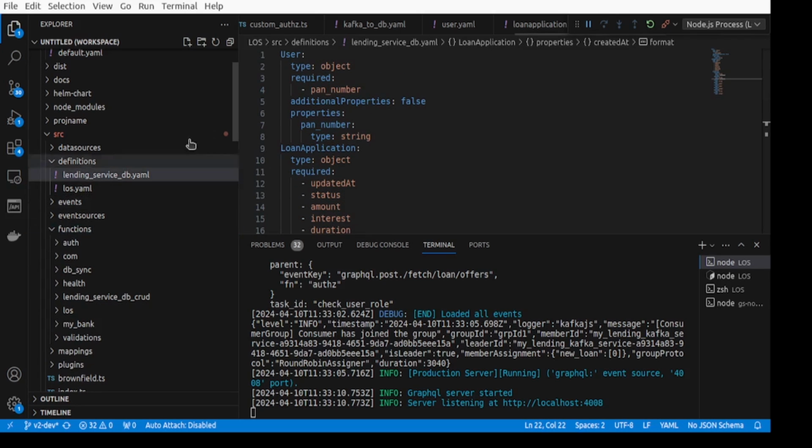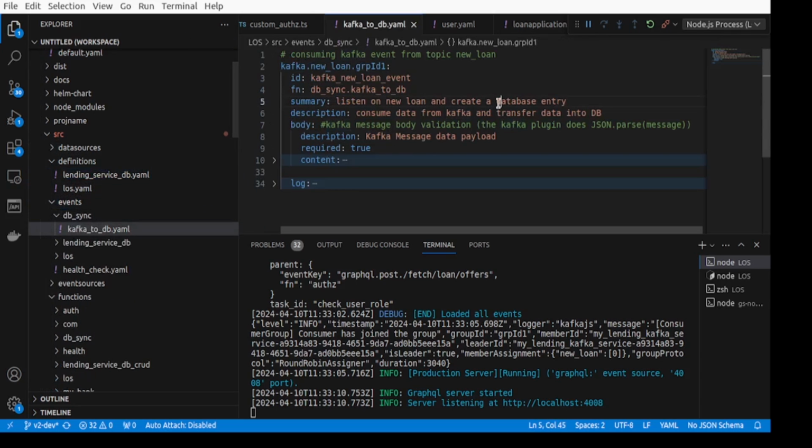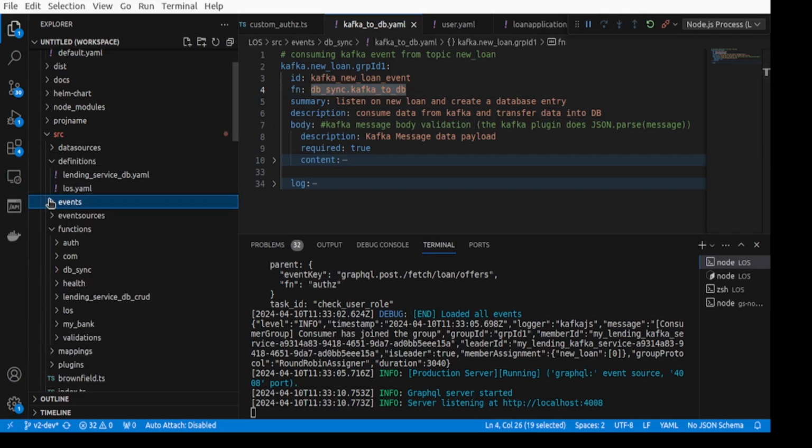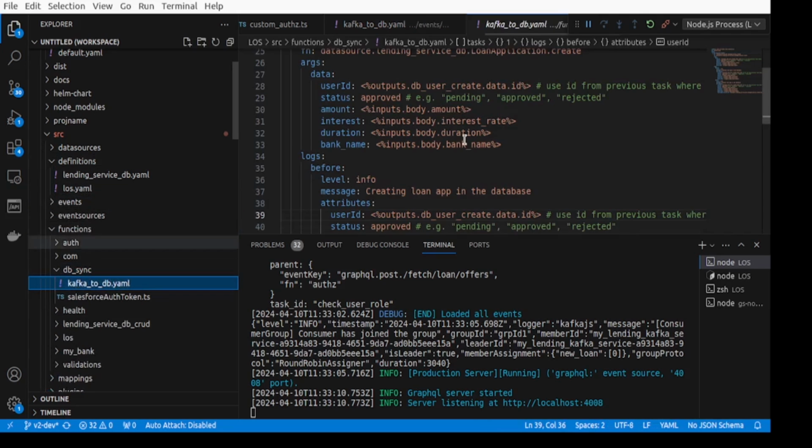Whenever you call an event, it invokes a function, your event handler, this fn. Here, if you see, I'm listening on this Kafka event, this topic, and this group ID. I'm calling this function db sync.kafka to db.